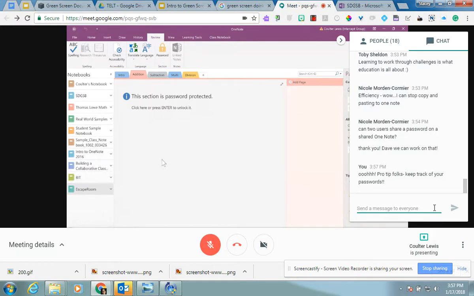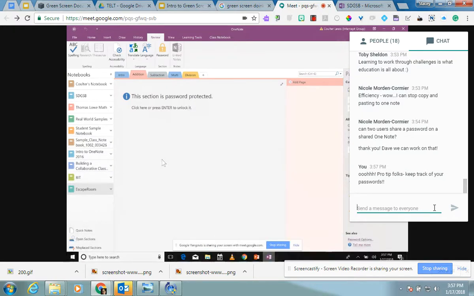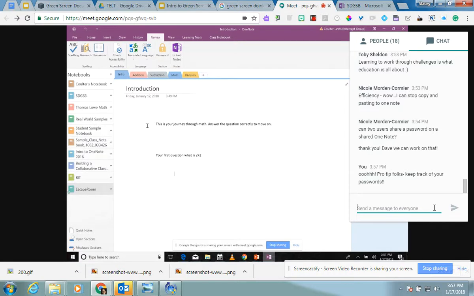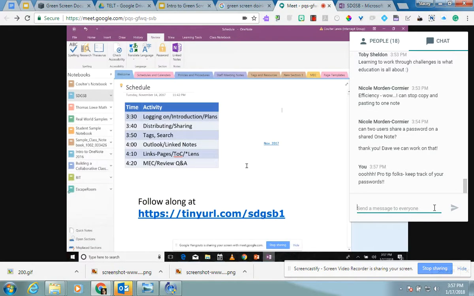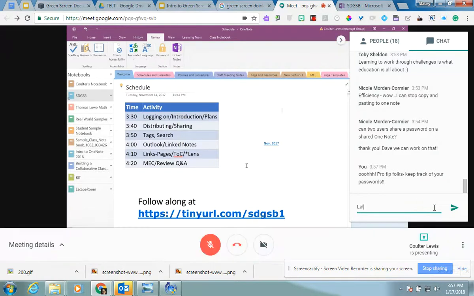I'm no longer able to get into that escape room because I forgot the password, even though I am the creator of that OneNote. I'm sure if you did lose it, there's a way to get support from somebody on the development team who would be able to break into that and get you back in if it was serious enough.